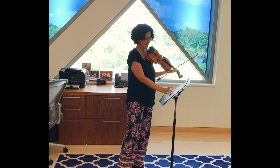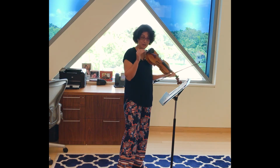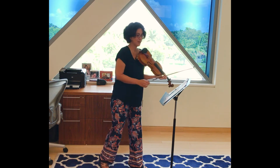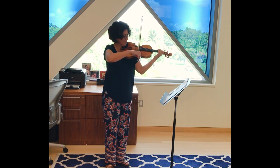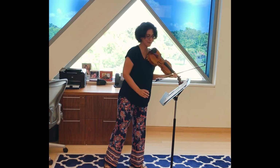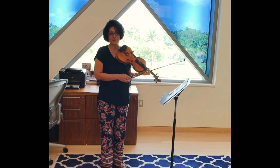But if I want to keep my brain engaged, in this case, also reflect what's going on in the music a little bit, which is that the orchestra, the lower strings play on beat 3 of the bar. I'm going to divide this by 3 because we're in 3 instead of in a duple rhythm like last time. So I'm going to go to 33, approximately divided by 3. I'm going to try to have this land on beat 3. So lots to be done with the metronome. Again, you could continue to pull out beats as you prepare this.